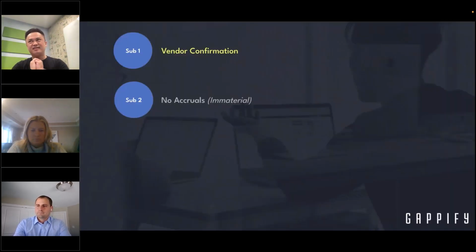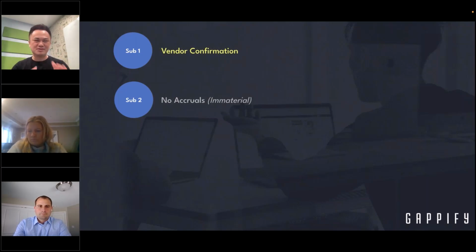So now that you know the different considerations and the different levers to pull, in a perfect world, you can take one of these approaches and apply it to your entire vendor base, right? So in other words, if you could do vendor confirmations for everyone across all vendor classes and departments, yeah, sure, that would be easiest. But that is not reality. So the way we advise customers to look at the strategy when it comes to choosing what types of accruals to deploy is by segmenting.